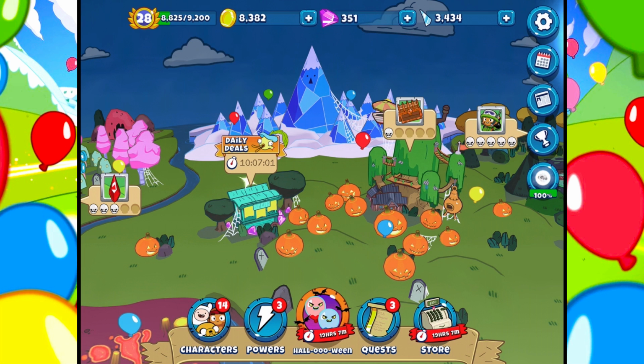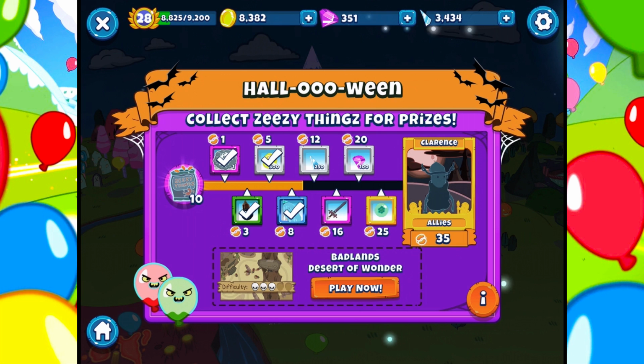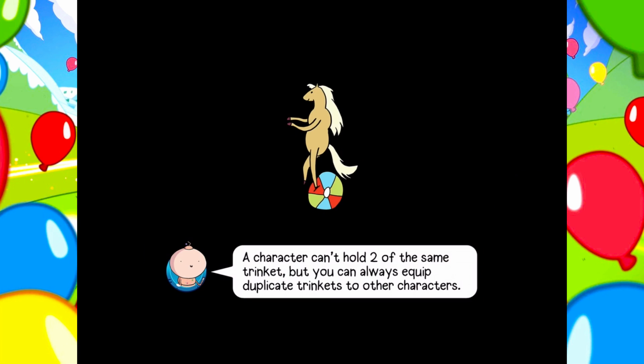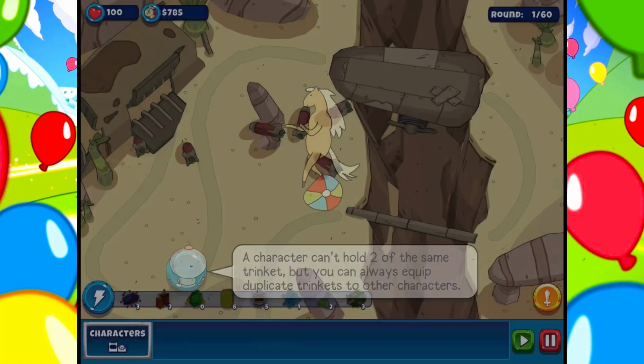Let's go ahead and play the Badlands Desert of Wonder right now, a three-skull level. I'm happy with how things are. I don't feel the need to actually do the impoppable Tongue Twister right there, because it just takes a lot longer, but I'll go ahead and do extreme. That doesn't seem so much of a big deal. So we'll do extreme. We'll go in here. We'll have some fun. And I don't know if my strategy is going to change too much, but things are looking pretty good for me right now.